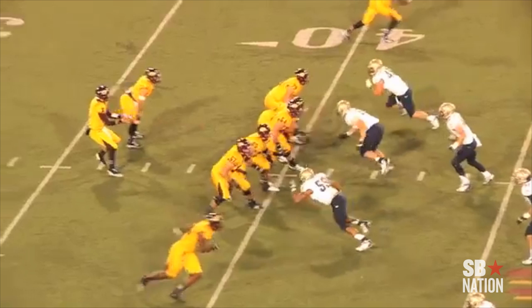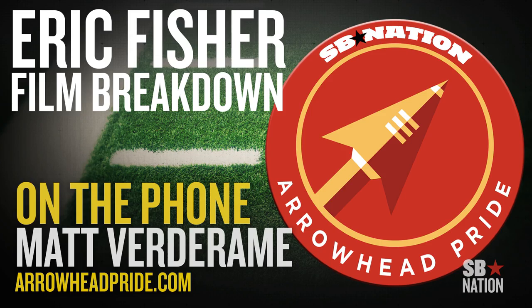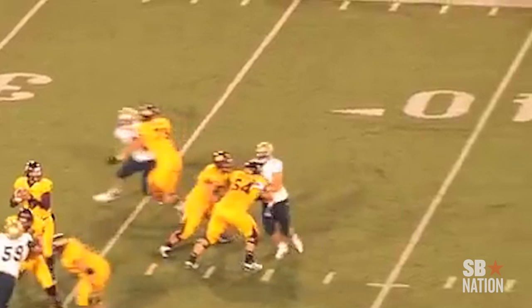On the fourth play, this is where you see the agility of Eric Fischer. See how he originally blocks the man in front of him, but then recognizes the stunt, gets outside, and thwarts any kind of pressure from the blind side. This can't be overemphasized enough — there's a ton of stunting in the NFL right now, and it's a move that rookies are usually susceptible to. Fischer knows how to deal with this, another reason the Chiefs made him the number one pick.